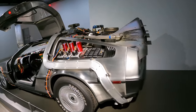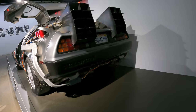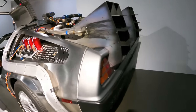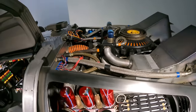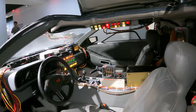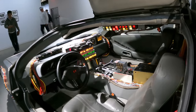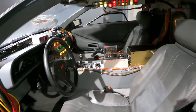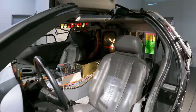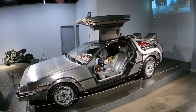I can't believe I'm actually seeing the actual unit. Very lucky here. Look at the wires at the back there. Out of time. Love the plate there, California. Let's have another closer look. Get all the switches in there too. And look, the numbers are kind of still going. 26 October 1985. Flux capacitor. That's so cool. Inspiration for Model X? Maybe.